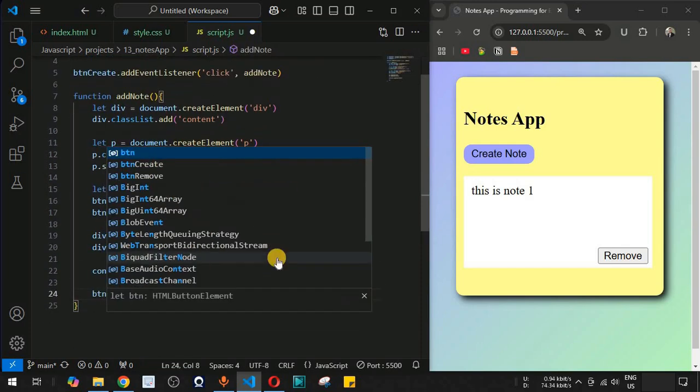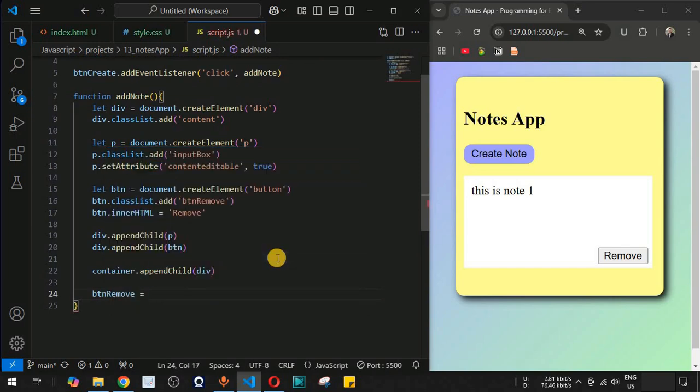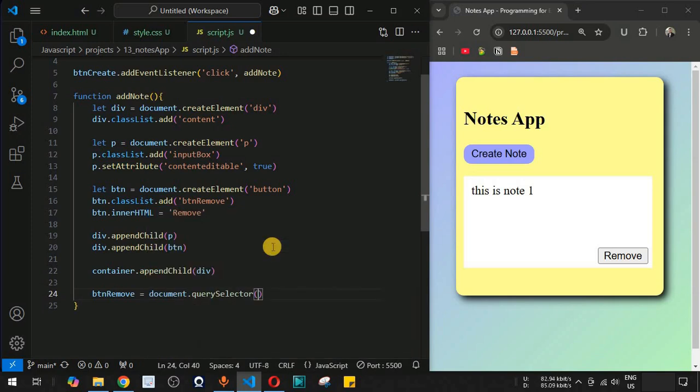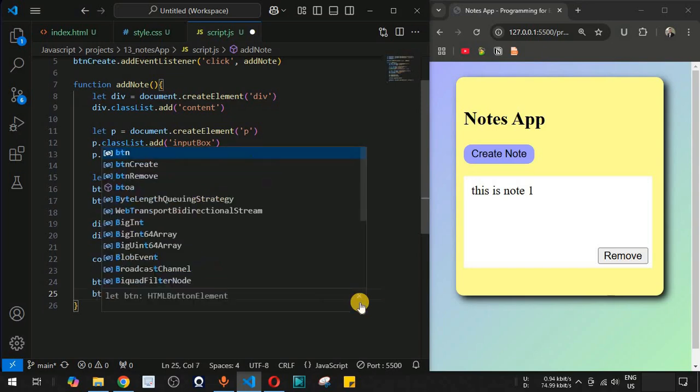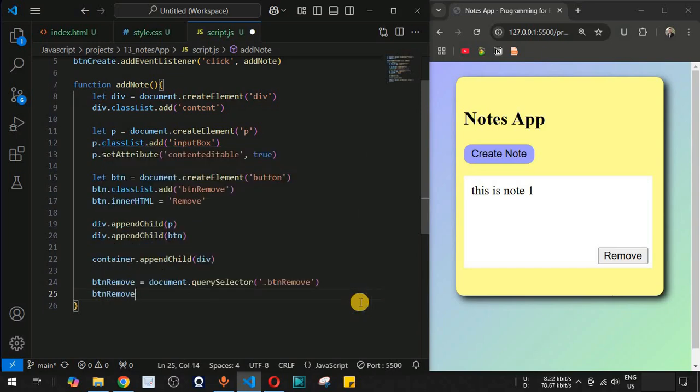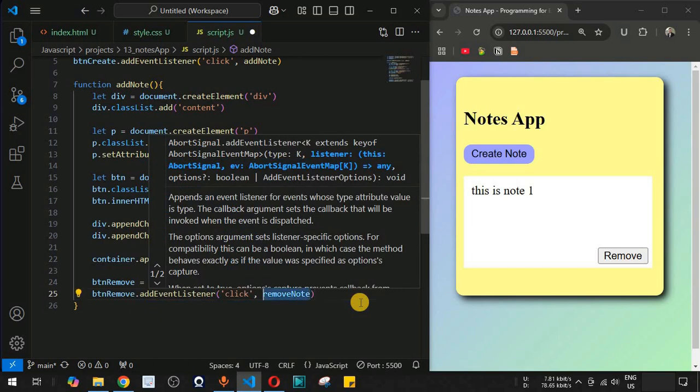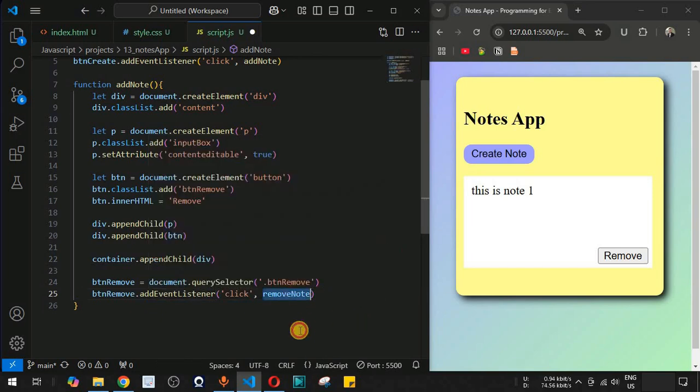So simply we will say button remove is equal to, we need to find this particular element which is having the class that is button over here. So simply we will say document followed by dot, and then we have the querySelector, and then we will use this class that we have already provided, that is button remove. We provide dot character followed by button remove over here, and then we can make use of this button remove variable in order to add the event listener over here. We will listen to the click event, and let us say we want to remove the node. So simply we provide removeNode callback function, which we have to define now.